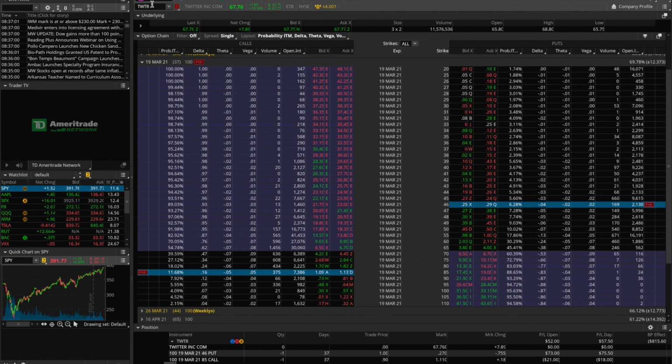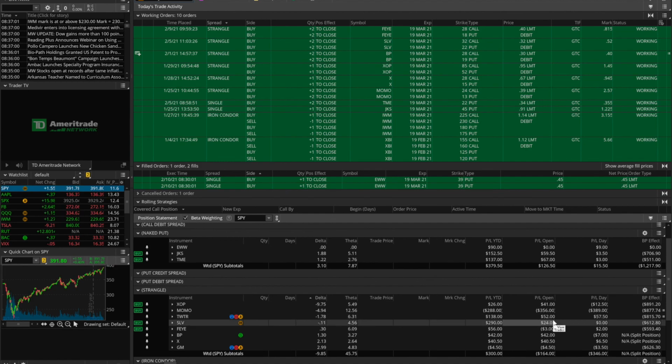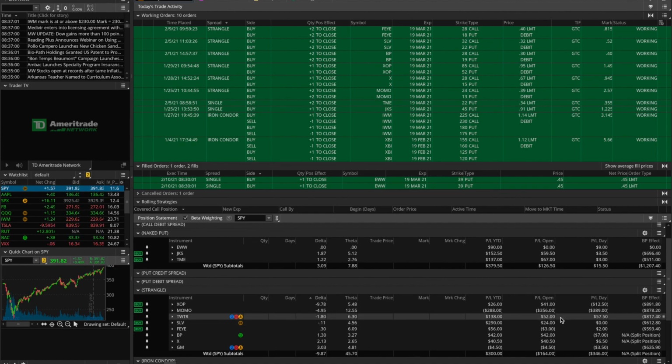So let's come back to the monitor tab again, and we can see right now the profits have increased a little bit. I'm currently up by $52. Still going to hold on to this one for a little bit longer, but I hope you can at least see the advantage in selling options when implied volatility is very elevated. Because even if the morning after you have not hit your profit target, the contraction in implied volatility, ideally after an earnings announcement, will definitely give you a nice head start.